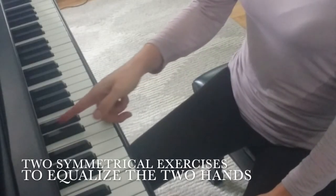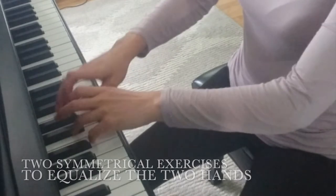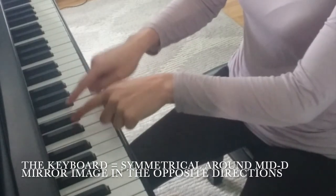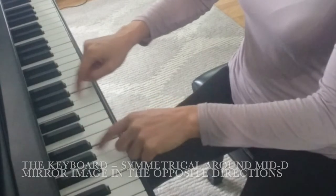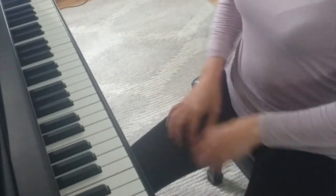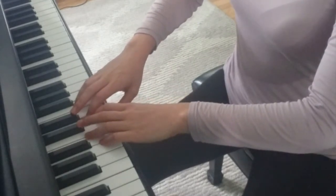For the next two exercises, I take advantage of the symmetry on the keyboard to equalize my left and right fingers. The keyboard is symmetrical around the middle D, so going in the opposite direction, centering around the note D, we can have a mirror image between our right and left hand. I'm right-handed, so that is the hand that tends to be more intuitive and mobile. I compare my left hand to the right hand often to try to match my left to the right.